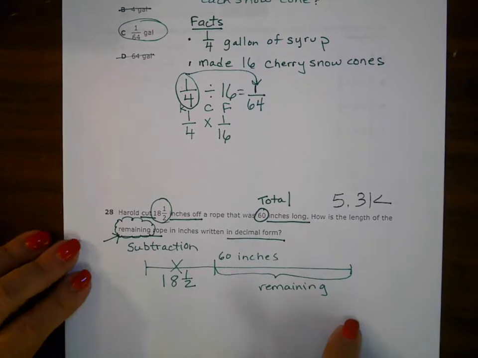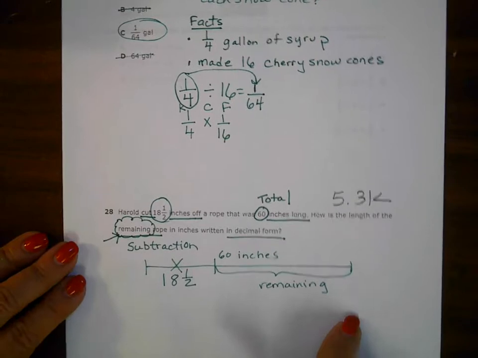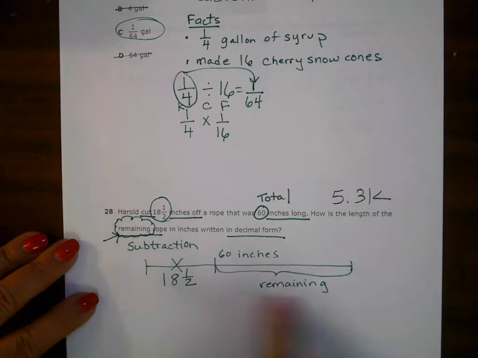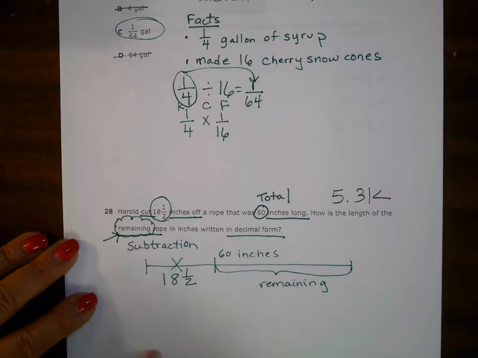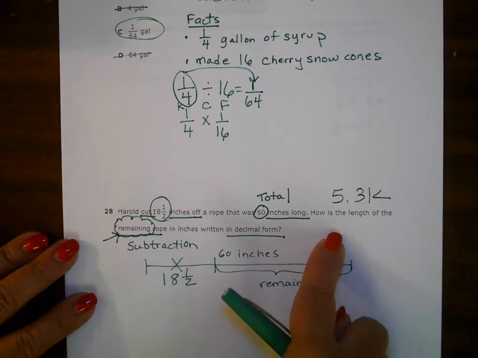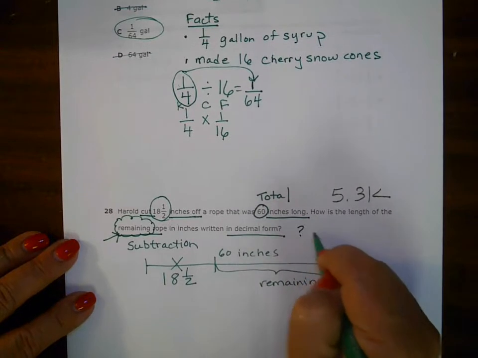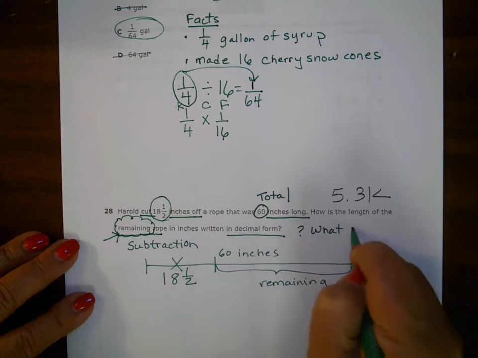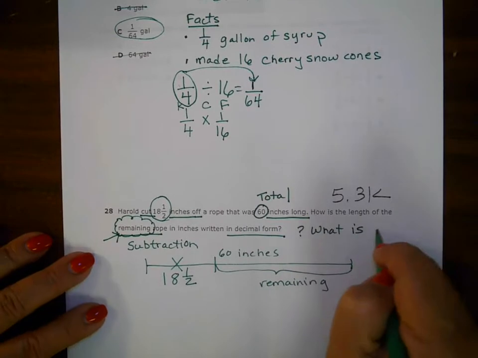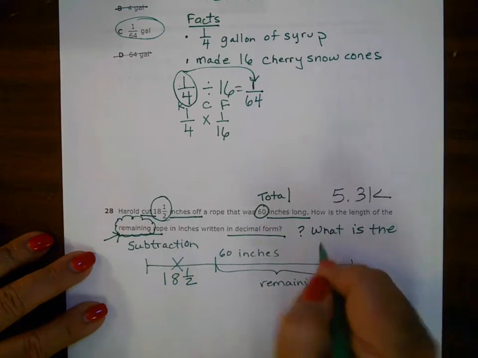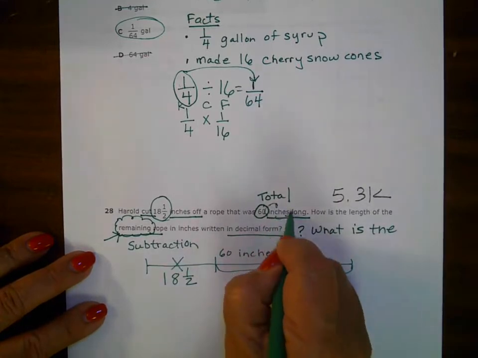So please do so. Also, give your brain a break, right? Stop overthinking it where it's overheating and then stressing out. If you start showing your work, it's easier to see your operations. You got to be the detective, and you have to look for those context clues. You also need to know what the author is asking you to do, and we need to find out here's my question, what is the remaining rope in inches? Well, it's already in inches, so I have nothing to convert.